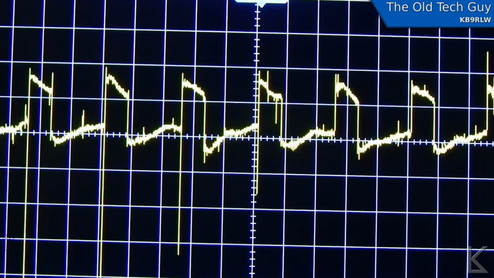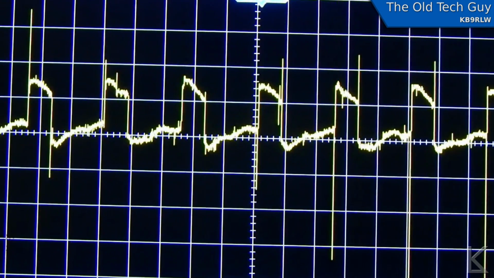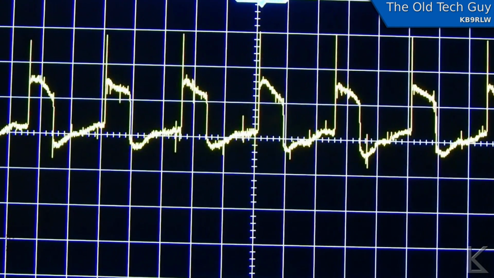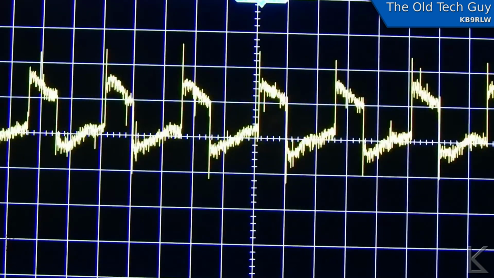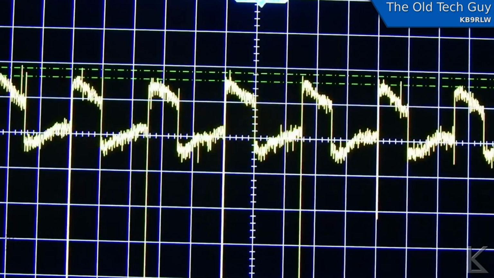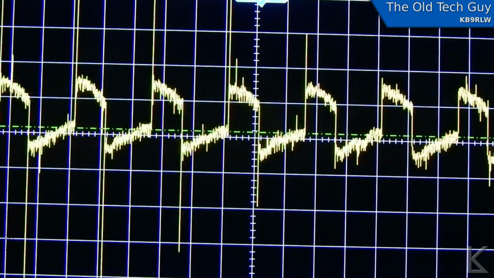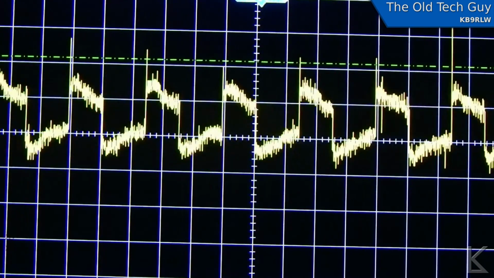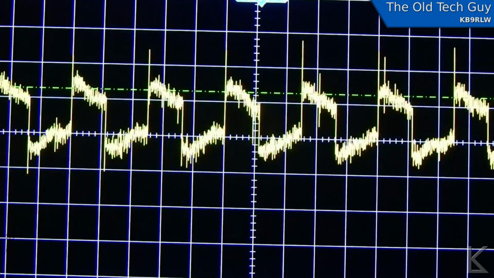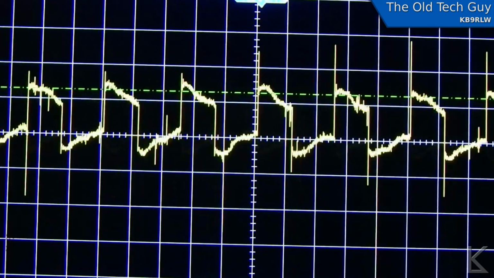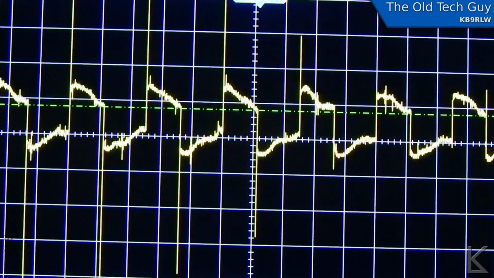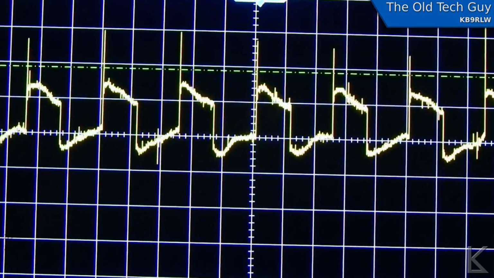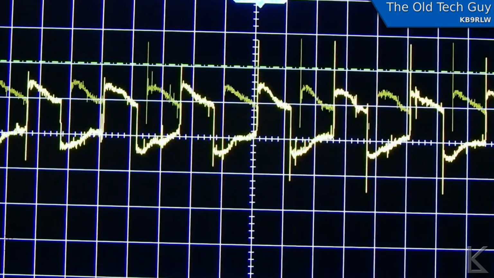Now I'm going to turn my radio on and add some more load to it. Let's see, what else can I turn on? Turn a few more things on here. Oh, now the trigger's getting unhappy. Well, now I can't get the trigger to lock on again. Kinda, sorta. It's getting just too noisy. I've got too many things running here. All right, come on, trigger. Lock. The scope is confused because there's too many things to try and trigger on. But you could see how the pulse got wider.